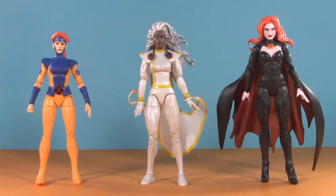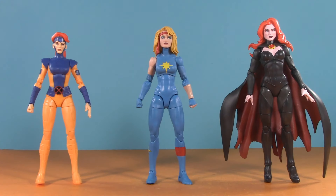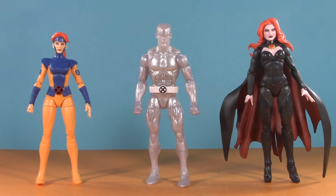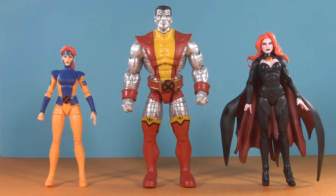Until we get to the X-Men 97 version, here's the retro card version of Rogue and the 80s-appropriate Sweat into the Oldies version. Rounding out the team is Remy LeBeau, who definitely had his share of bad experiences in the new episode. Next up is Storm, who we caught a glimpse of in the end of the episode rocking her 80s-style punk rock costume. And then here we have Jubilee and Beast, who in this episode gave us one of his classic 'oh my, stars and garters.' For some other X-Men who were part of the Inferno comic story, here we have Dazzler, Longshot, her Mojo World companion, Cyclops' brother Havoc, Iceman — one of the founding members of the X-Men — Archangel, who'd only recently been transformed in the comics by Apocalypse, and Colossus.